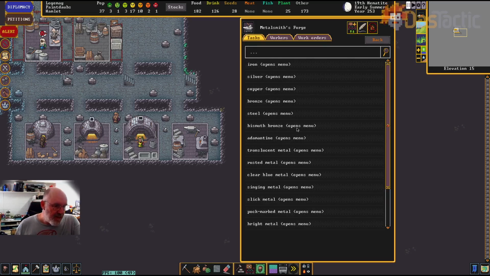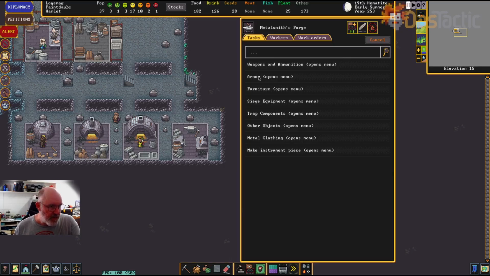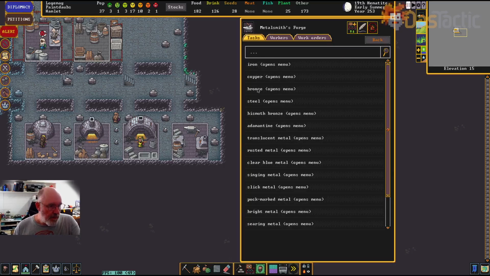But down to adamantine is usually what you're going to be doing on a regular basis. So you've got a very limited selection for your weapons. If we go across again and just have a quick look, add new task and go to armor: iron, copper, bronze, steel, bismuth bronze, adamantine again. So the same sort of collection. One thing missing from this one is silver. You cannot make silver armor because of the softness of it. So just be aware of that.